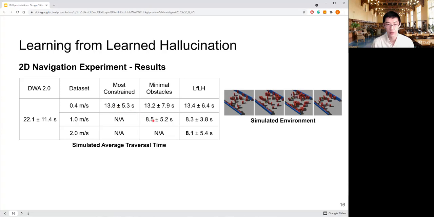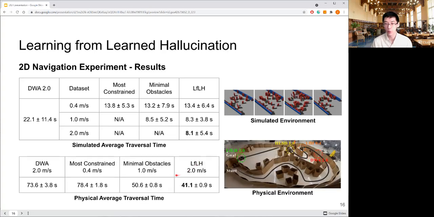As we improve the hallucination method, and as they can learn from datasets with larger maximum speed, you can see the traversal time gradually reduce. And finally, learning from learned hallucination achieves the best traversal time.